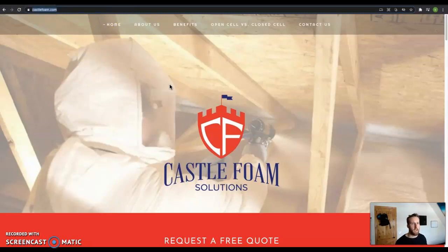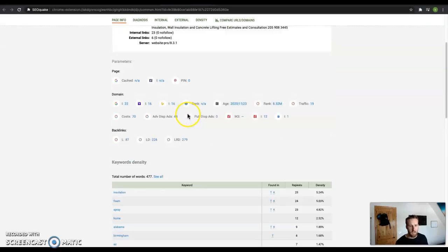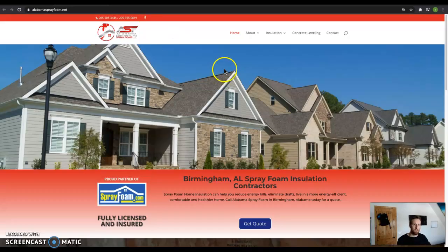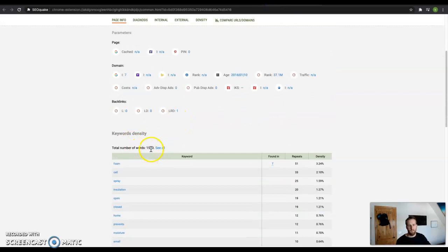The first thing that Google looks at on your website is content. I can take a look at your website right here. Man, this thing looks pretty nice, actually. You can see that Google wants to have about 1,500 words of content on your homepage so that it can optimize it. On this free tool, I can see that you've got 477 words on your homepage. Falls a little bit short of that 1,500 words. This guy right here, he's your top competitor in Alabama. And in the same tool, I can see that this guy has 1,573 words. So he's got that 1,500 words, but you could just bump that up to 1,600 or 2,000, really blow this guy out of the water.